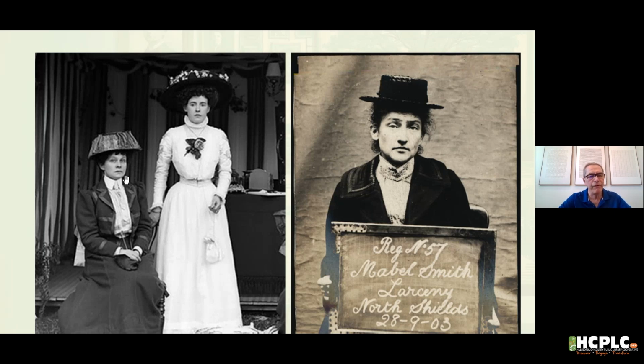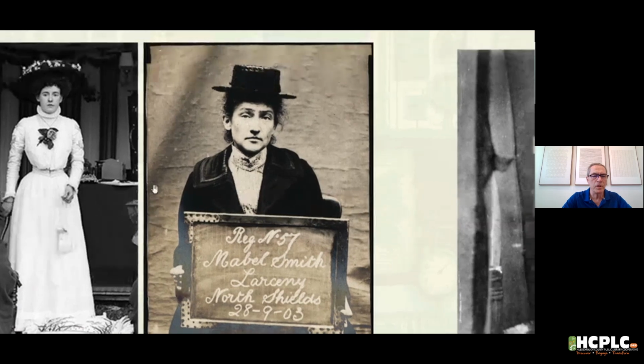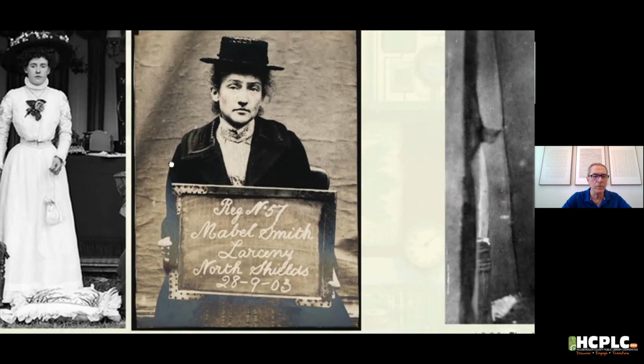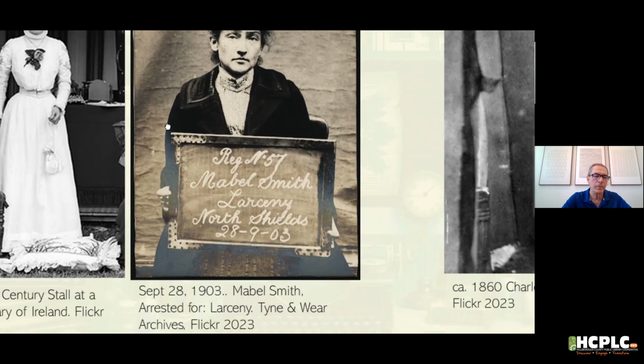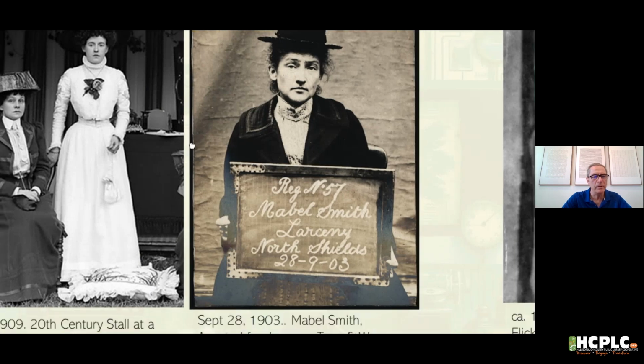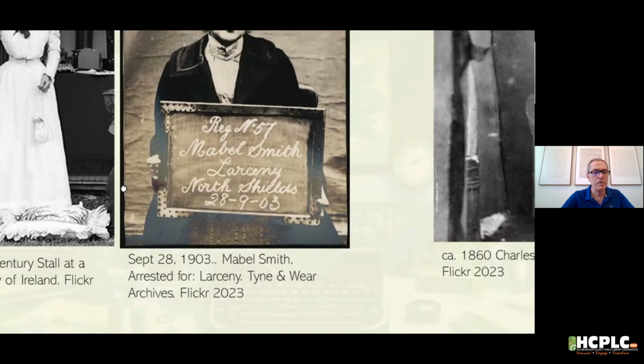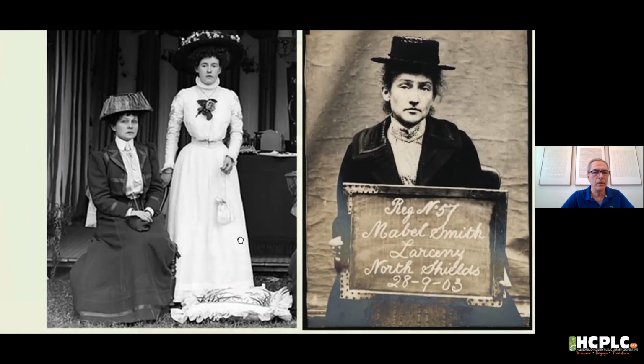So when we're looking at fashion, we need to know the context, and also we need to know the social class. So this unfortunate lady was arrested in 1903 for larceny, and these clothes are probably cast-off clothes that she's got. She's obviously in jail right now from 1903. So we can't just look at those clothes and presume that those clothes were fashionable in 1890, so that's the date. So we do need to know the context and the social class that we're dealing with when we're looking at clothes.